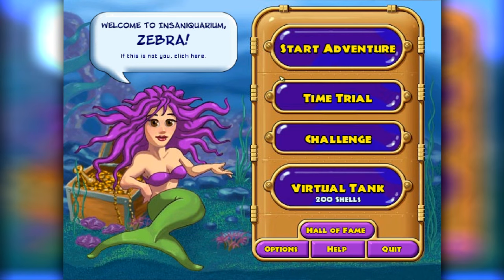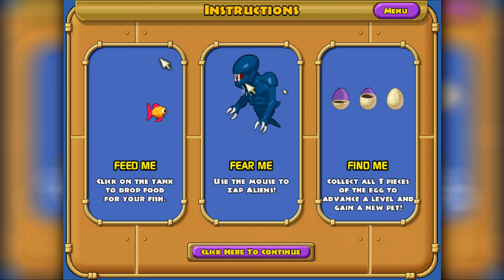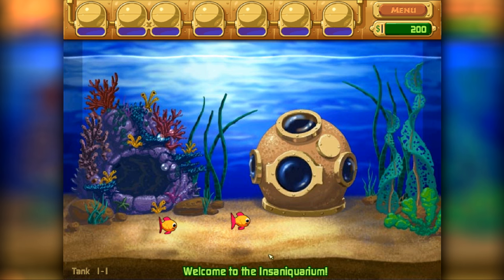All right, so welcome to Insaniquarium. Let's start our adventure. This game is so simple, but that's what's so awesome about it. Feed me, click on the tank to drop food for your fish. Fear me, use the mouse to zap aliens. And find me, collect all three pieces of the egg to advance a level and gain a new pet. So we'll be getting into all those details. Honestly, I don't remember too much of it. Luckily, this game is pretty simple.